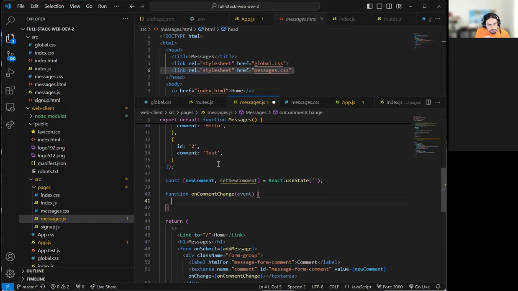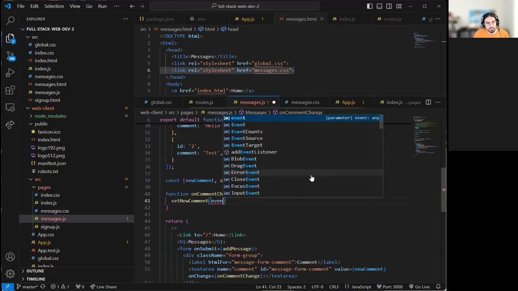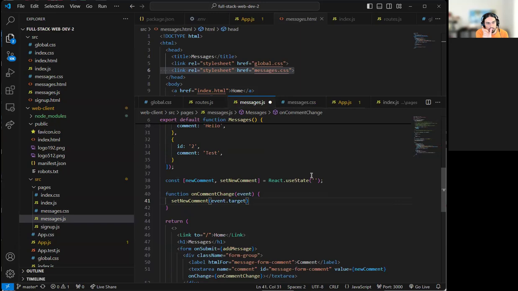So when I type a character, I want to update the value of new comment, which is where the value should be appearing for the text area. So I have to say setNewComment with that new value. But how do I access that? Well, I got to say event.target to first grab the text area itself, and then .value to access what the user typed. Okay, that way every time I type a character, it will set the new comment to whatever the user typed.